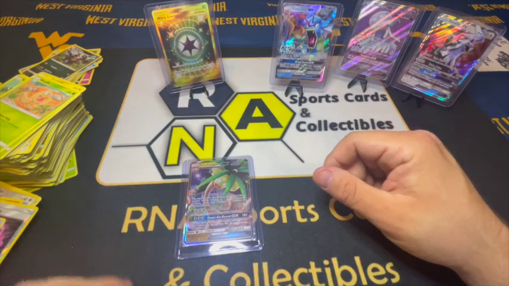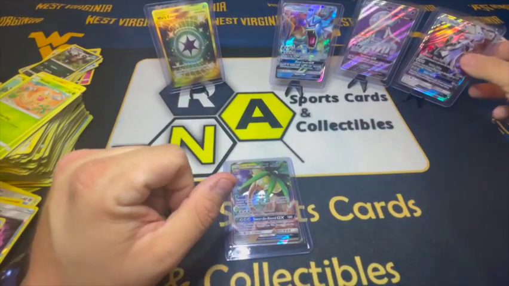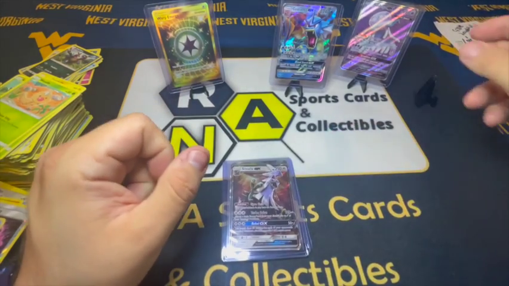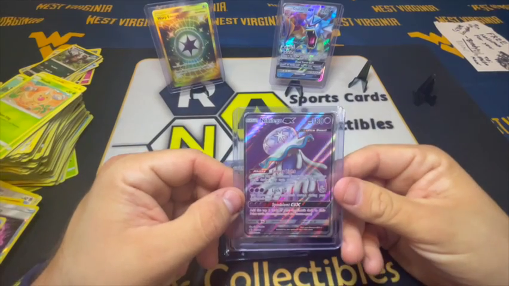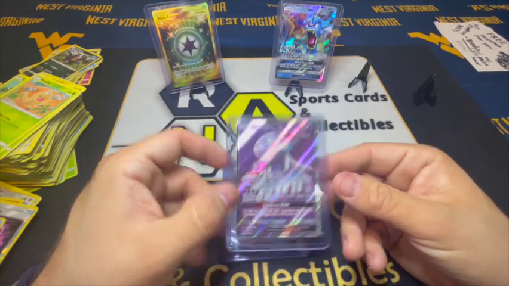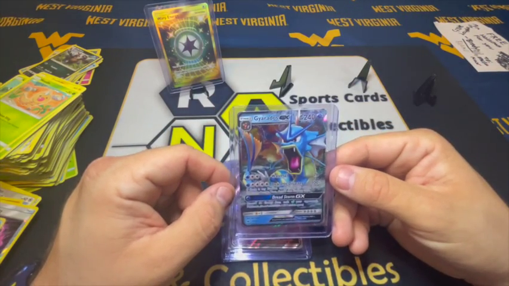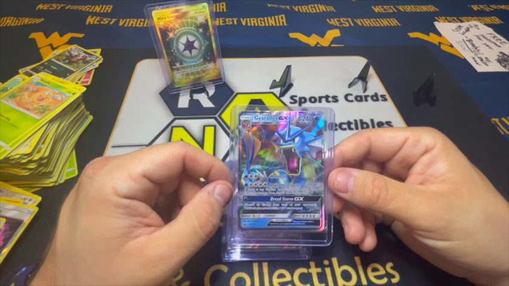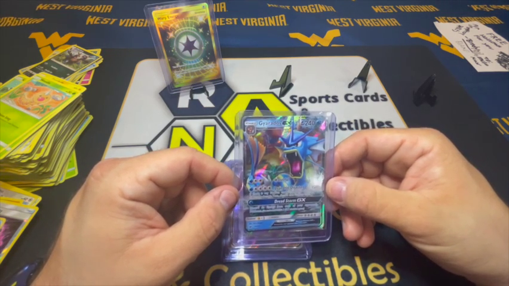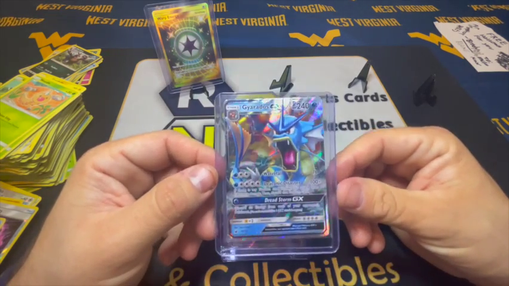But let's go over our hits again. So we got the Alolan Executor, just the ultra rare. We got the Silvally GX, just the ultra rare. The Nihiligo GX, the ultra rare. The Gyarados GX from our first pack. I think it was first pack. But look at him, 100 plus power. And it's 240. This dude's powerful. That's why I always make sure he's in my team.